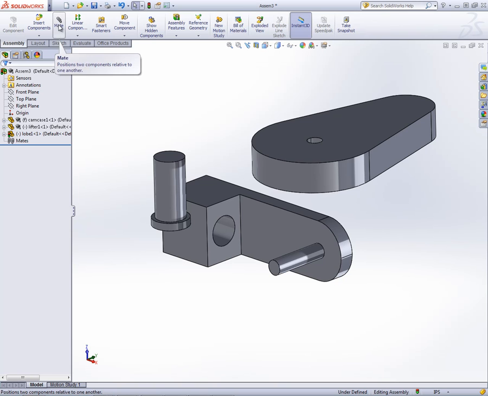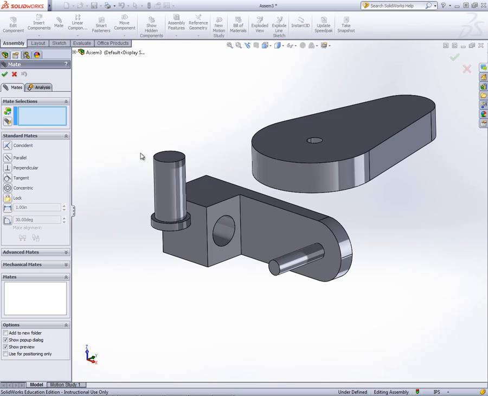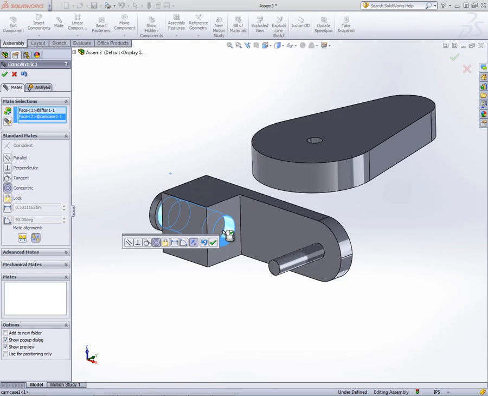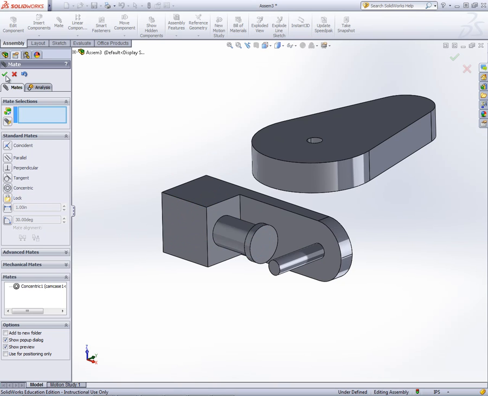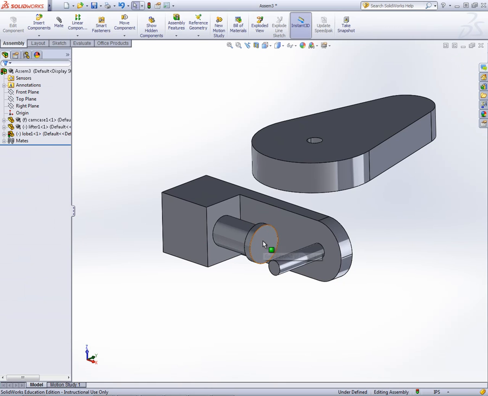And then we'll start by using the mate command similar to what we did with the piston assembly. And that is, we'll left click on mate. We'll move our cursor over the lifter body. Once it becomes highlighted, we'll left click once. We'll move our cursor inside the cylinder bore. Once it becomes highlighted, we'll left click once. Now if SolidWorks tries to insert the lifter in the bore upside down, we simply left click on the mate alignment icon and it will flip it over. And then we'll left click on the green check mark twice. So now the lifter is mated to the lifter bore.